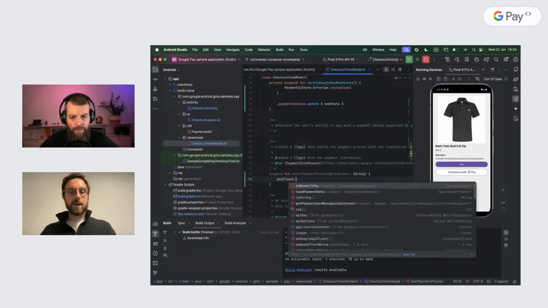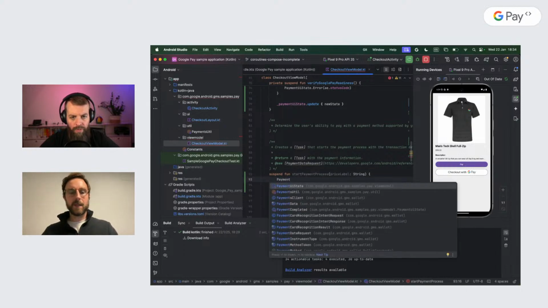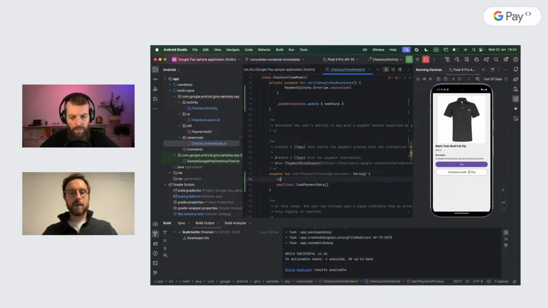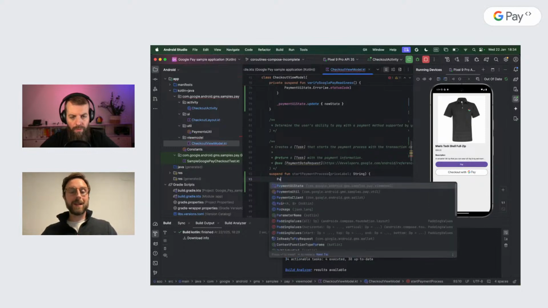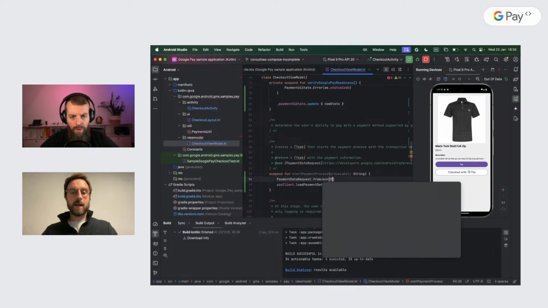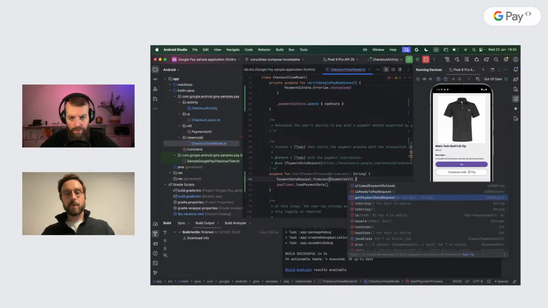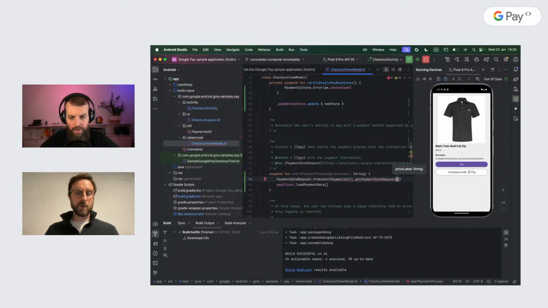Great. So we're going to use the pay client again to make calls against the Google Pay API. And you can see that this time load payment data is taking a payment data request. So payment data request can be built as well from a JSON object, similar to what we did for the is ready to pay. And in this case as well, we also have a JSON object ready in the payments utility that we built before. Great. What price should we pass in?